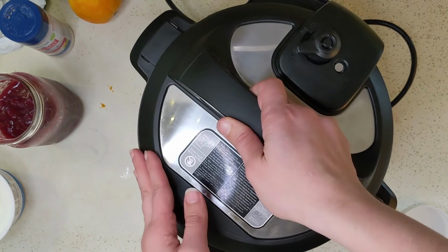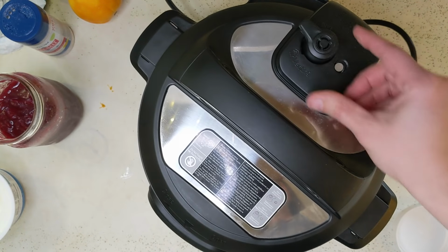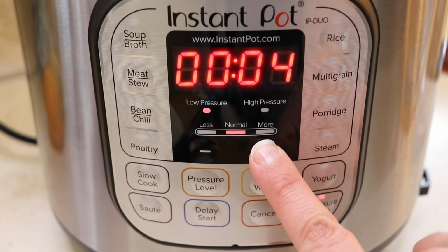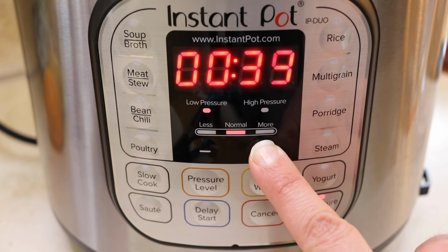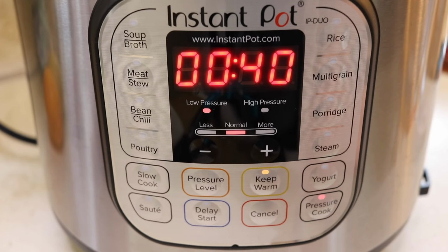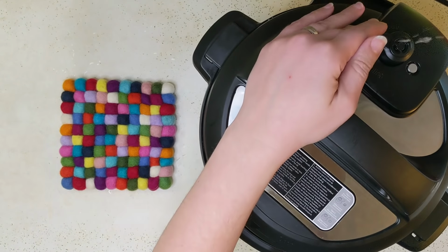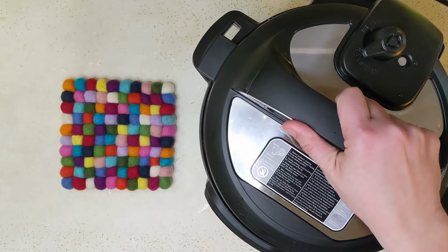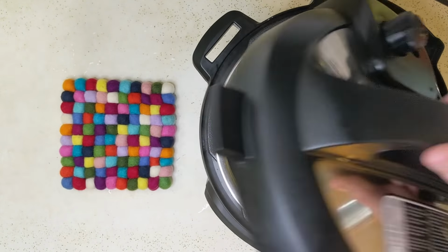Lock the lid and make sure the valve is set to the sealing position. The cook time for this cheesecake is 40 minutes at low pressure. This will give you a really creamy cheesecake that's almost a mousse-like texture, but if you want a denser cheesecake, you can increase the pressure level to high. When the cook time is finished, let the pressure release naturally for 10 minutes and then quick release any remaining pressure.